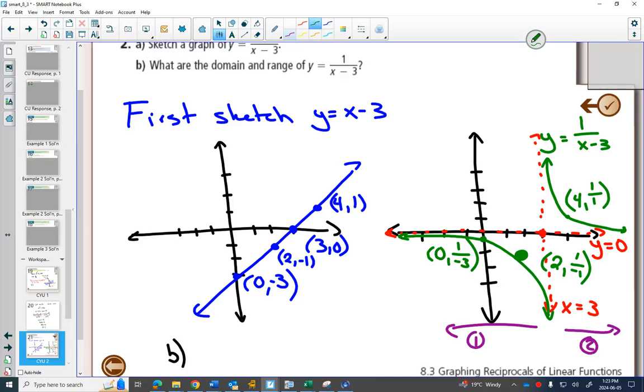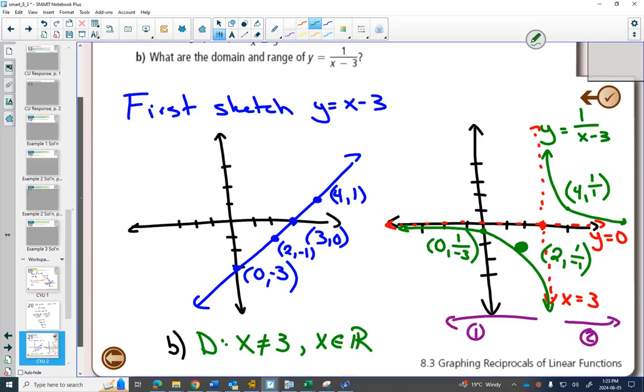Part B of this question is asking for your domain and range of your green graph. And the easiest way to write the domain is just to say, well, x can't equal 3. It would be fine if you wrote it like that. If you'd like to say x can equal all the other things, sometimes you'll see in textbooks, they put a comma and say x can equal everything else, but you have the one restriction that x can't equal 3.